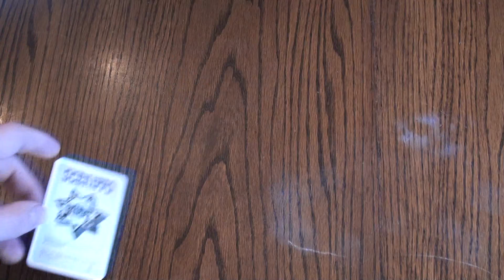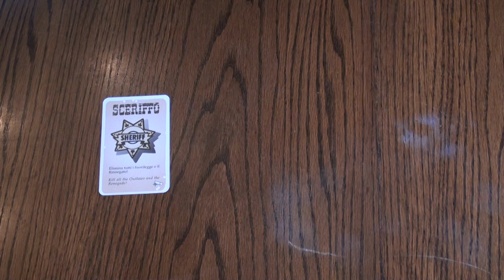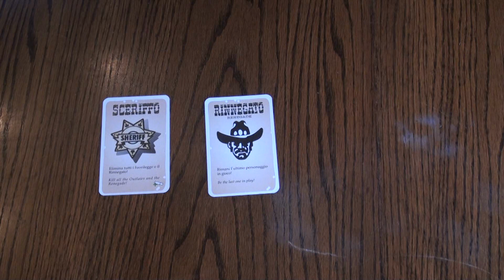Now, when it comes to classes, there are four. First, there's the Sheriff, and the Sheriff is the only class that is revealed all throughout the game. Everyone knows who the Sheriff is. Next up, there is the Renegade, and the Renegade is kind of a character that wants to be Sheriff, so his objective is to be the last man standing. Next up, there are the Outlaws, and all they need to do is eliminate the Sheriff, and they win.